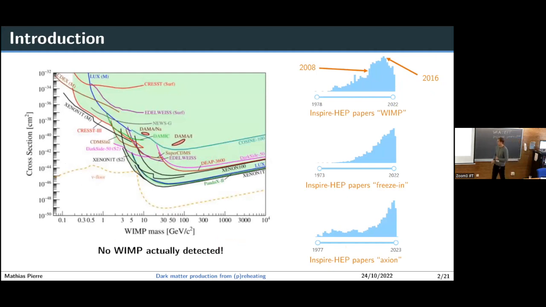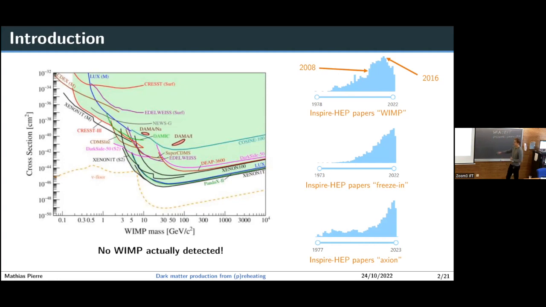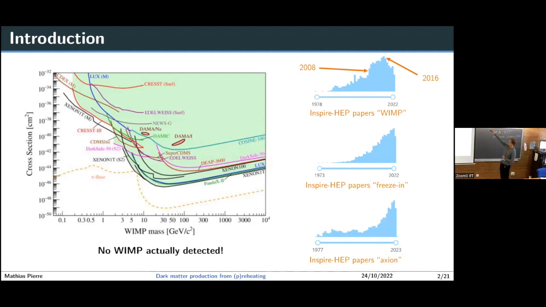The starting point of my talk is this plot, which you've seen a couple of times, showing the dark matter nuclear scattering cross section as a function of dark matter mass. We haven't discovered dark matter yet, so thanks to our experimental colleagues we now have a nice exclusion bound from all kinds of direct detection experiments. In the past few years the sensitivity of these experiments has increased a lot, essentially pushing the most common WIMP models into very small corners of parameter space. You can see, for example, if you look at the WIMP parameter space, there's some kind of drop around 2016 and a rise around 2008.